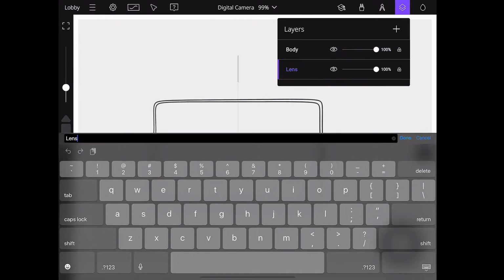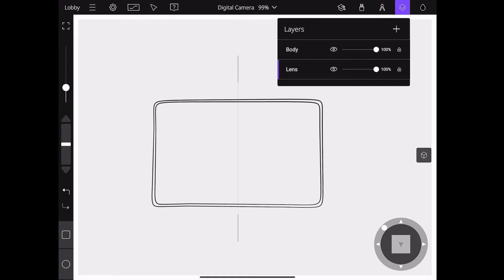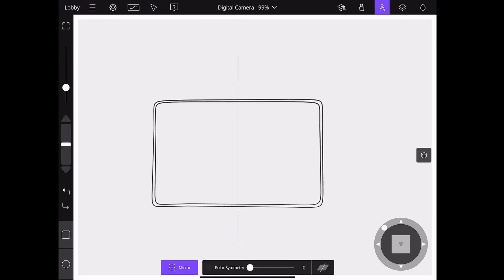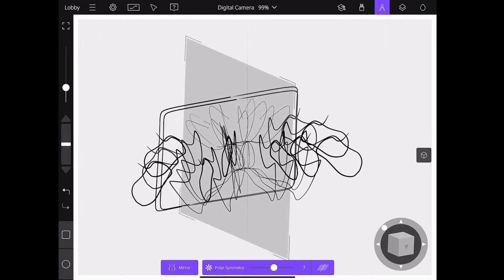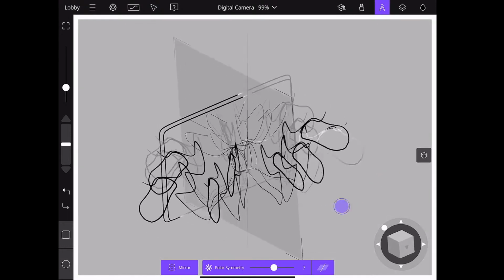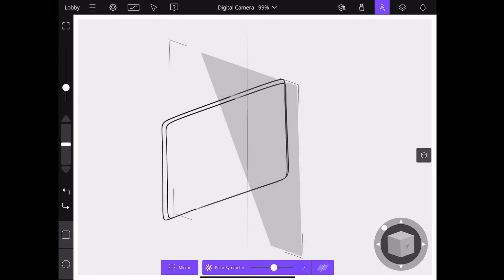we're going to start making the lens. We're going to turn on polar symmetry, and let's see where we got. We got this axis, so that's pretty fun.